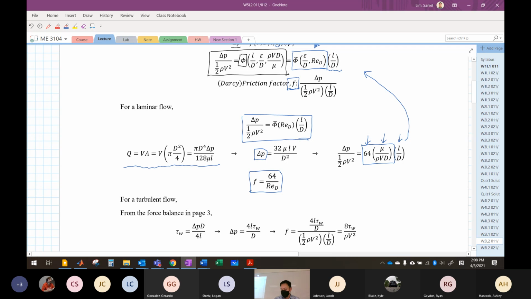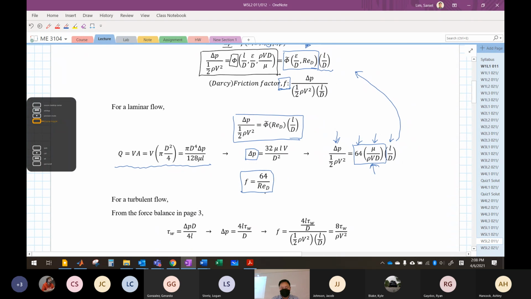If the flow is laminar, you can just use the friction factor equals 64 divided by the Reynolds number. That's the range. Of course, the Reynolds number should be less than 2,100. As long as the Reynolds number is less than 2,100, you can use this. So what's the advantage of this equation? If you have the pressure drop, you can find the velocity. If you measure the velocity, then you can find the pressure drop, right? Because you know the relationship completely by the friction factor.